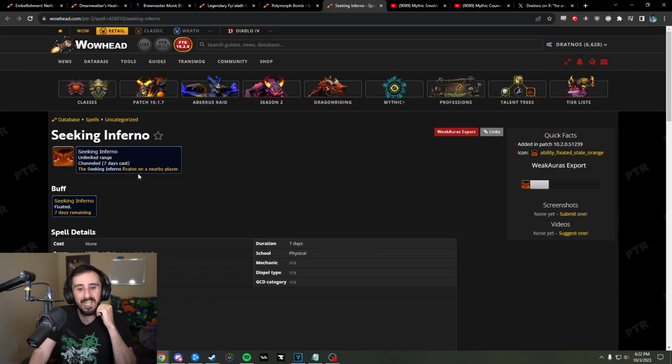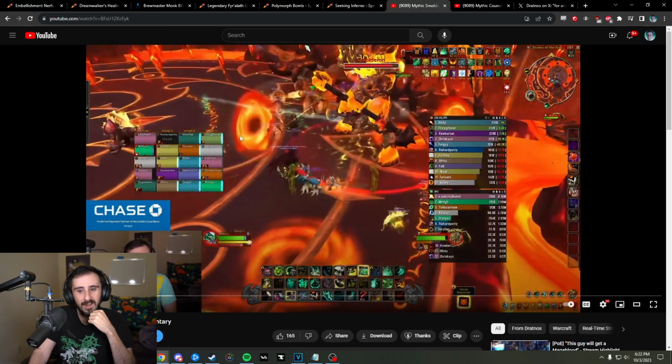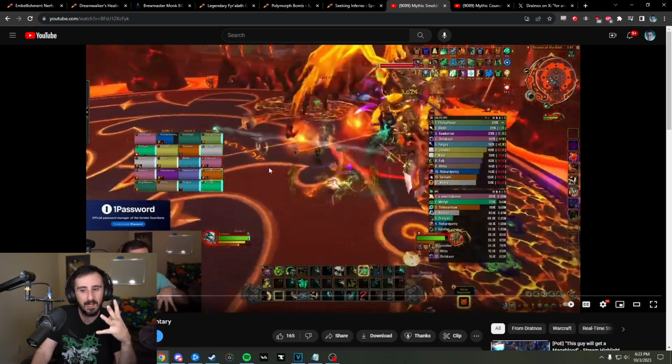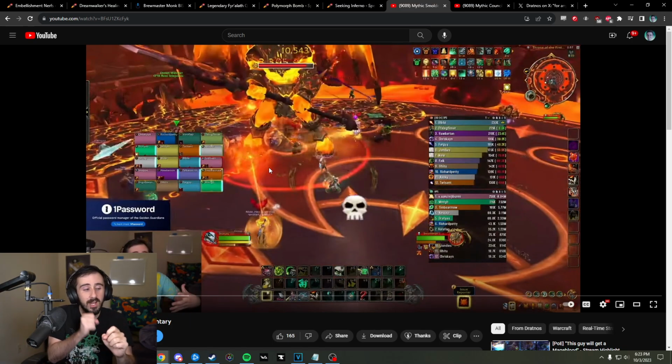The other one is Seeking Inferno, which is the mythic-only mechanic of Smolderon, which is the 7th boss. Here's a little bit of what that mechanic looks like. These portals spawn, and these orbs come out of them. The orbs fixate a player and chase after that person. If the orb connects with that player, it explodes and deals a moderate amount, like 200k raid-wide fire damage, but if two of them connect within 4 seconds, it wipes the raid. So you need to soak these 3 in a staggered fashion.